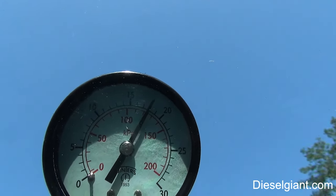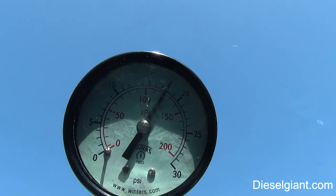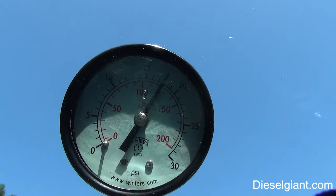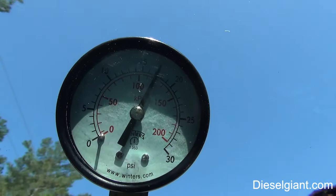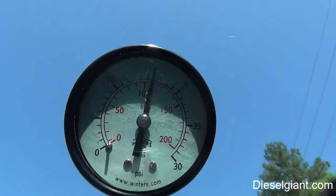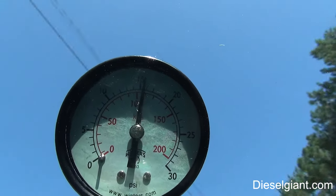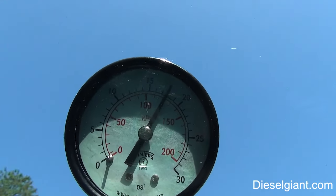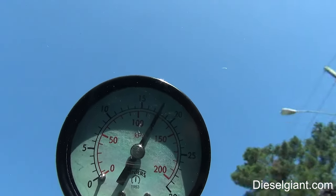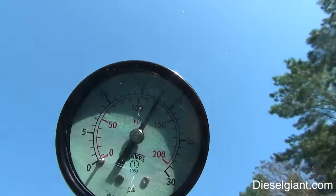These pumps are a little bit more expensive than the stock replacement Carter pumps. They bolt right in. There's no difficulties with putting it in. The installation is very simple. So this pump, just from these tests, the pump is very, very healthy.